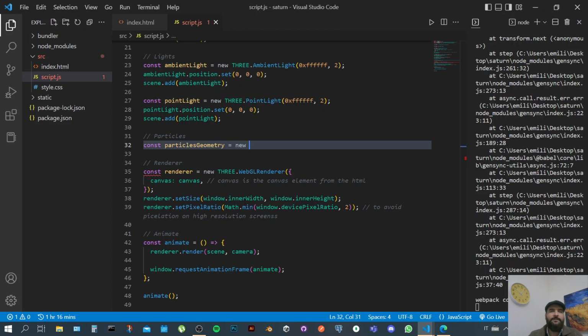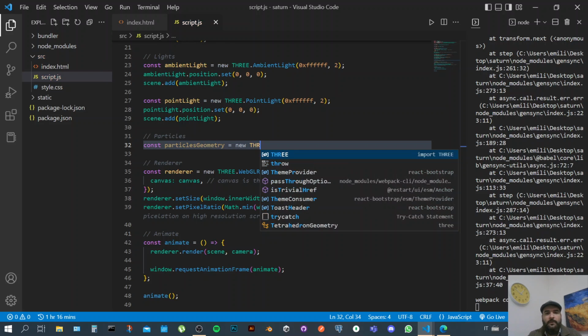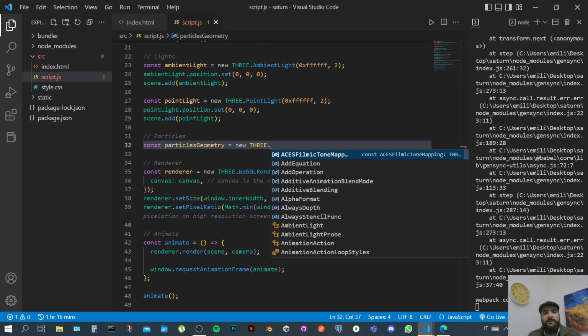I'm mentioning this because maybe you see on YouTube tutorials that they use just geometry, like new 3.geometry, but that is the old, let's say, class. Now Three.js uses buffer geometry. It's memory performance friendly. It has a better performance, so we use buffer geometry.